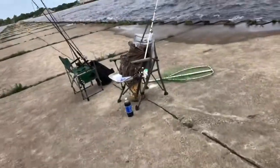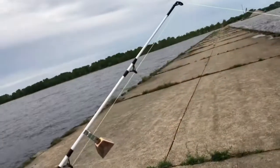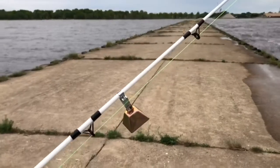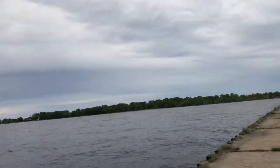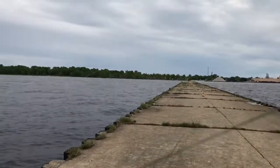I'll show you guys our setup. I don't know how well you can hear me. The wind is pretty loud today. Got some heavy duty big game line. Got a nice rod with like 18 night crawlers on there. Then we got like 10 night crawlers on this rod. Nice, going all the way down to an old Ambassador Berkley Heavy with some thick line. I don't even know what that stuff is.